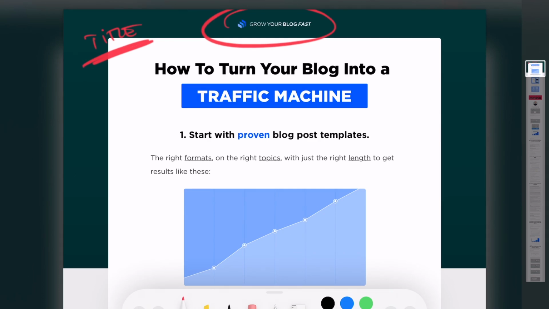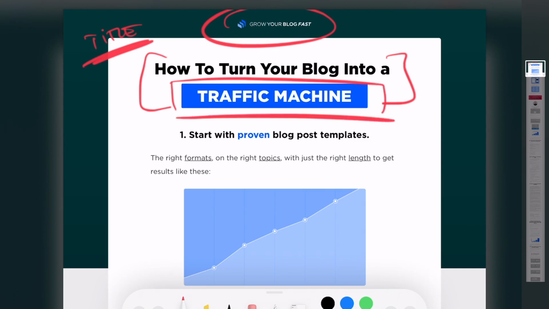So the second thing after talking about the title, you see that he started his sales page with a very bold claim. And you see the contrast here between how to turn your blog into a traffic machine and the emphasis on the traffic machine, because this is a big pain point that a lot of his audience has. And his blog is all about SEO. And what do people try to achieve when it comes to SEO? Well, they want to get more visitors. And this is exactly what he's delivering inside his course.